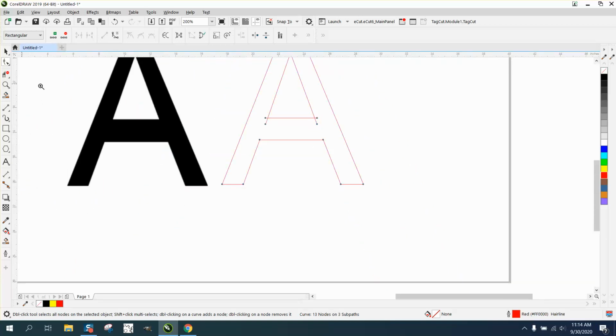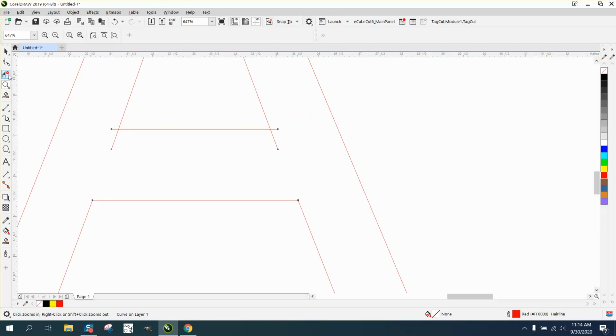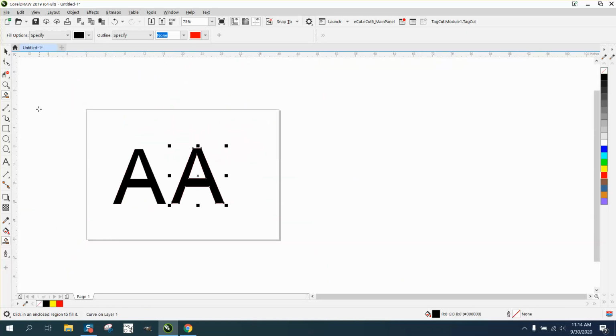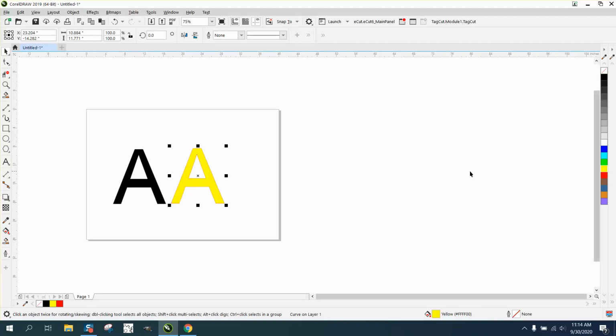Looks pretty close. So let's take the virtual segment delete key and delete that edge, delete that edge, delete that edge, delete that edge, and then take our friend the Smart Fill tool and fill it in. And let's make it yellow. And now let's take away the outline.